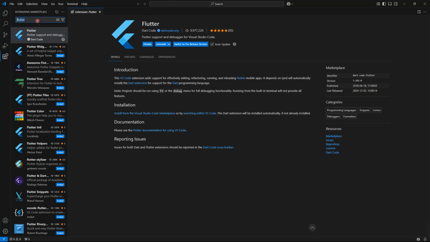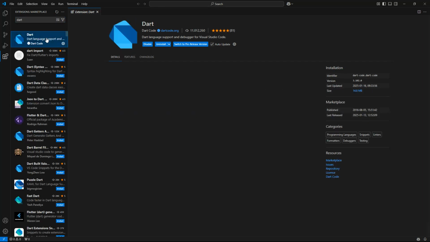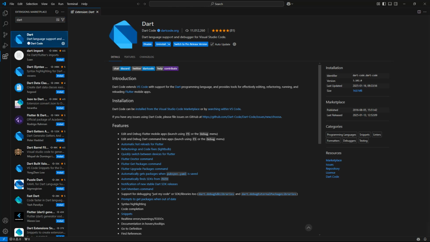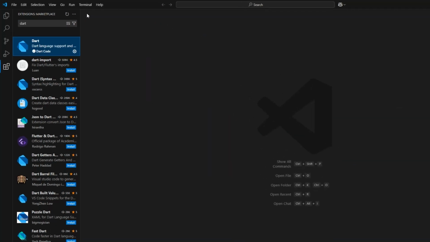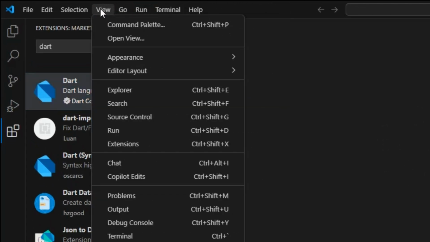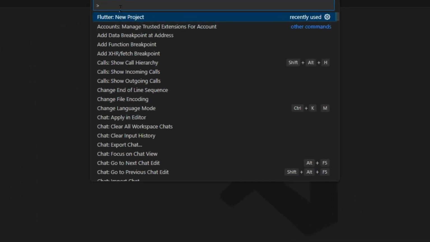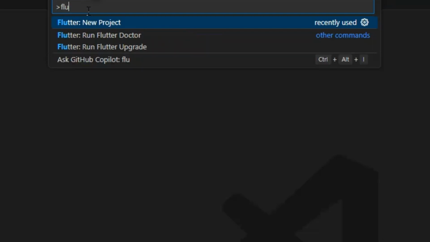Now I'll go back to the search bar and type that. If that isn't installed, you click on install. Now you close down the extension and you go to view, command palette. If you don't see Flutter up there, type in Flutter.